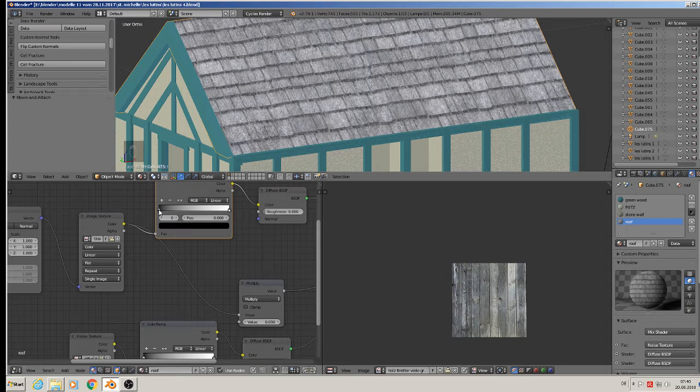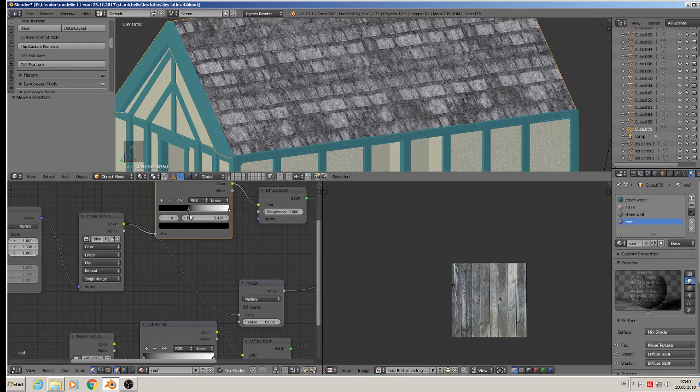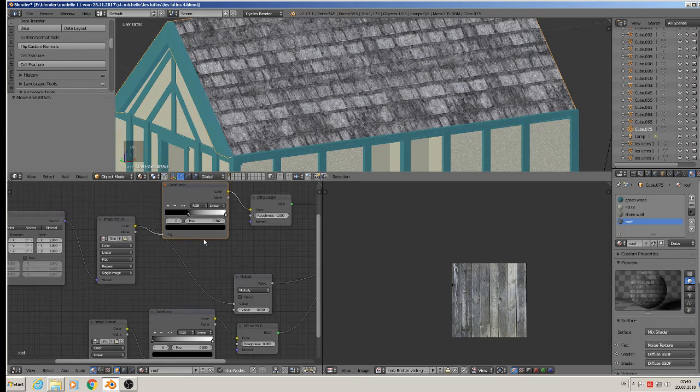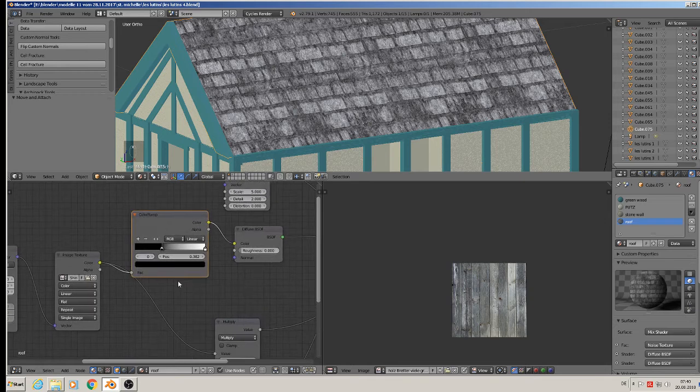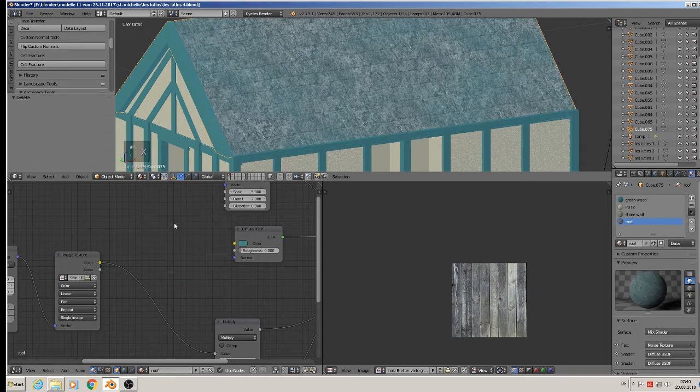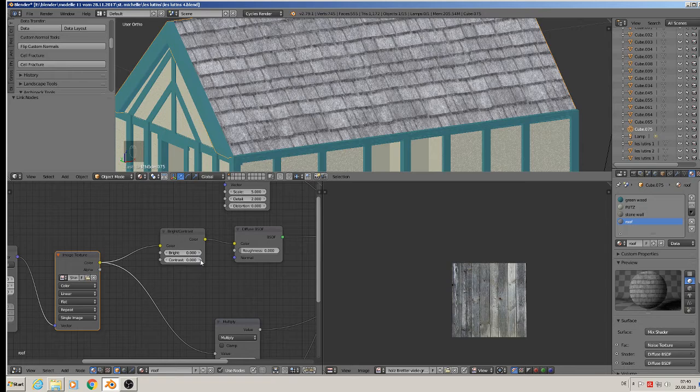So we can move here that one. That is a factor thing. So I think we take here better another one. I see it. We take here at the contrast better and plug that in, and then we take here high contrast of 2.